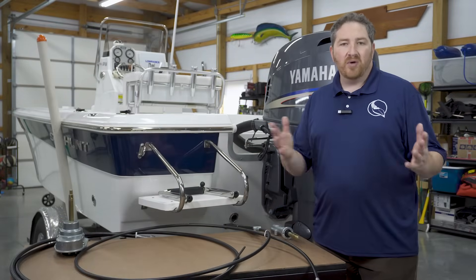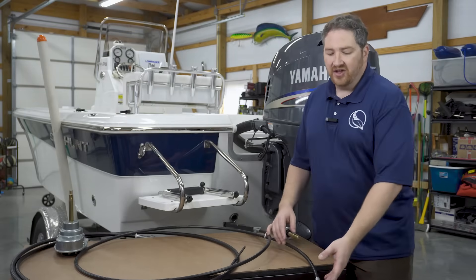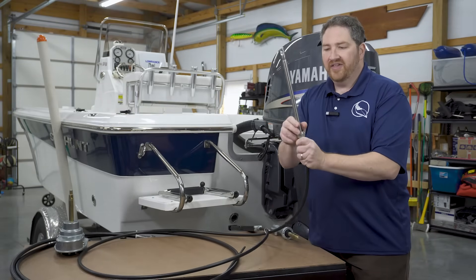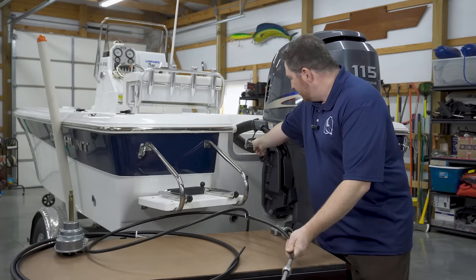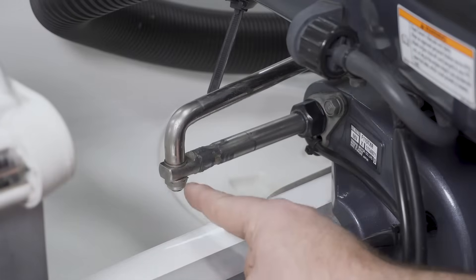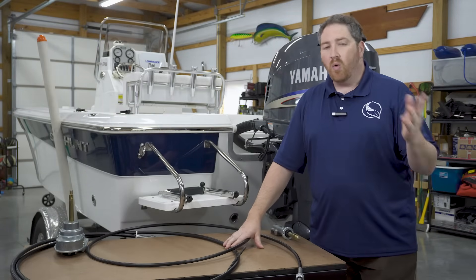When we're comparing the rotary system versus a rack and pinion system, you'll notice that they're both the same on the engine end of the cable. This is the engine end here — there's an eyelet on the end of it. It slides through the transom clamp, and then the tie bar comes down and connects to the eyelet to hold it in place. That's the same on both a rotary cable and a rack and pinion. Where the differences come into play is what's going on beneath the console.